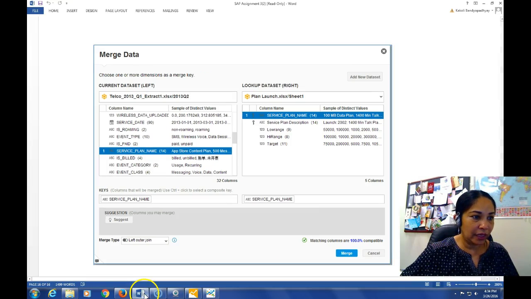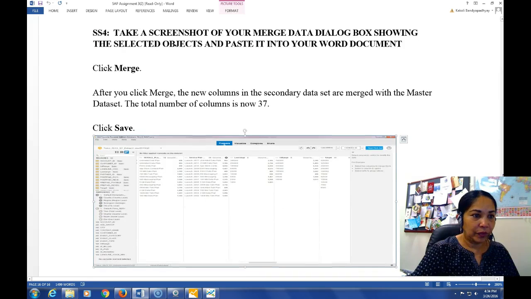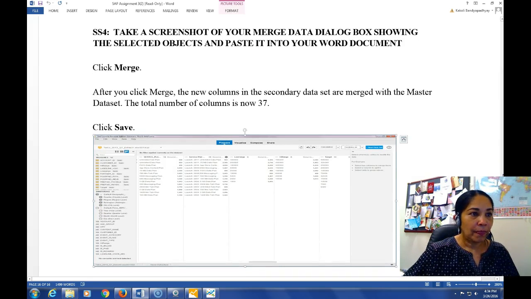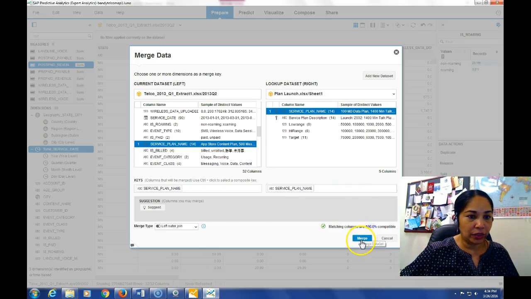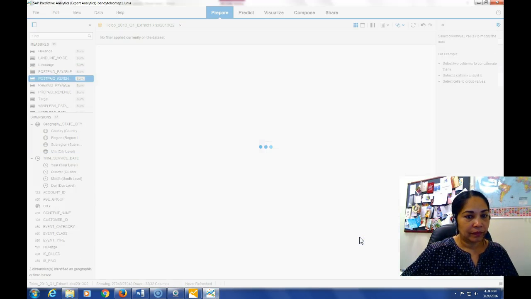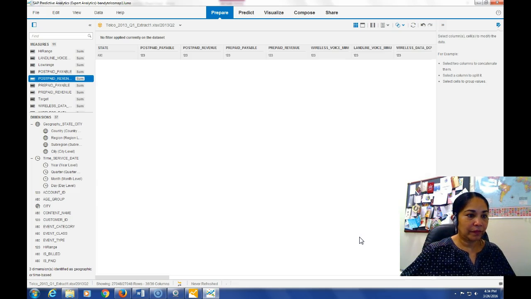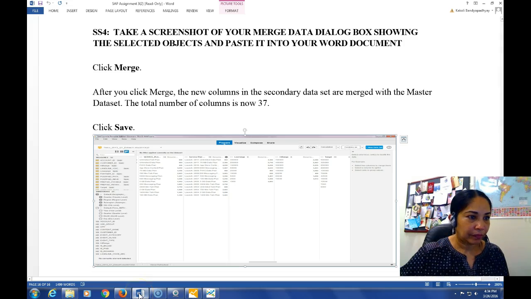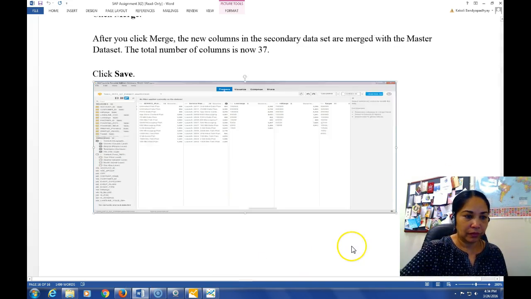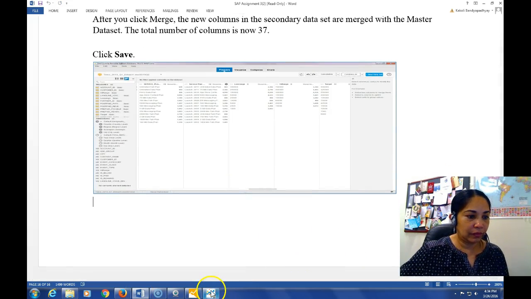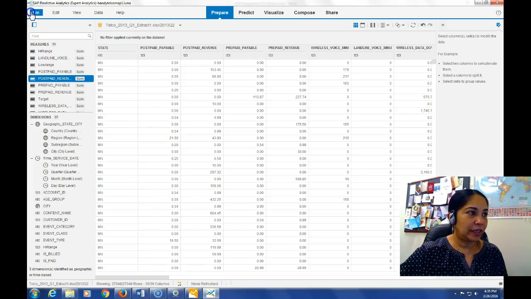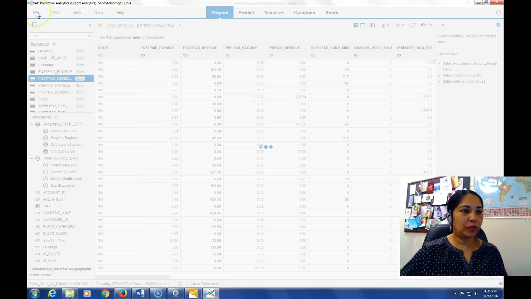So basically at this point, you need to take a screenshot and paste it to your Word document, and then you can click merge. Okay. And click save, and submit the Word document.